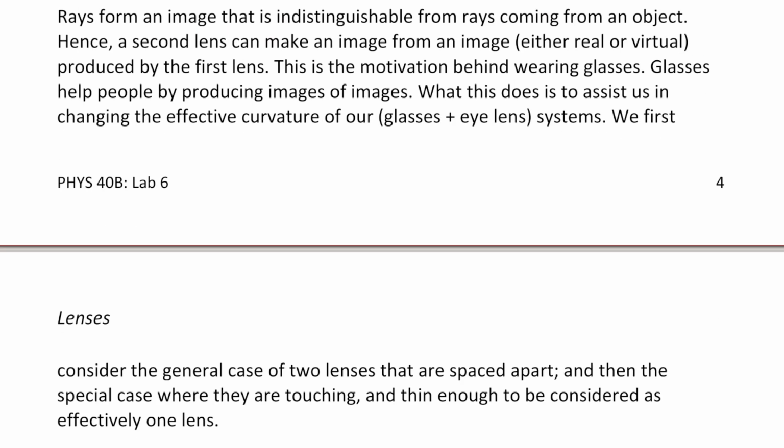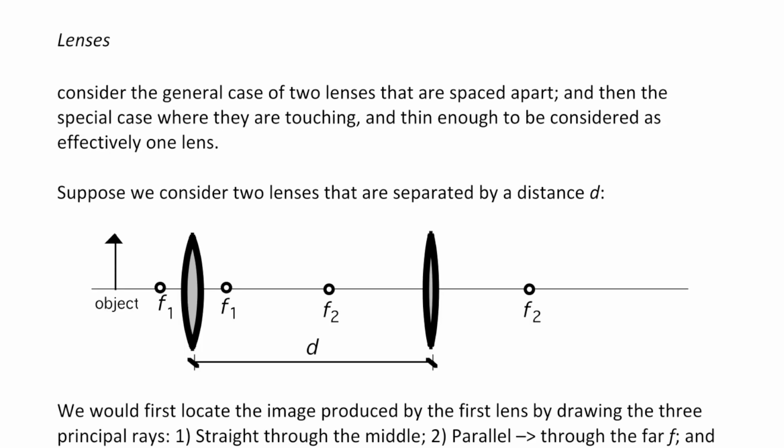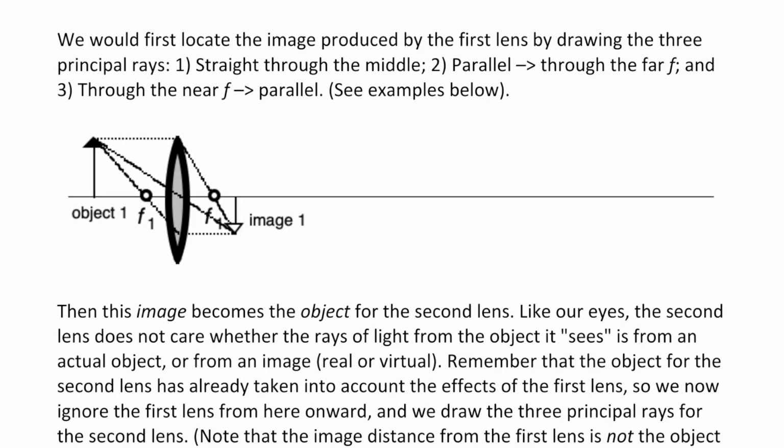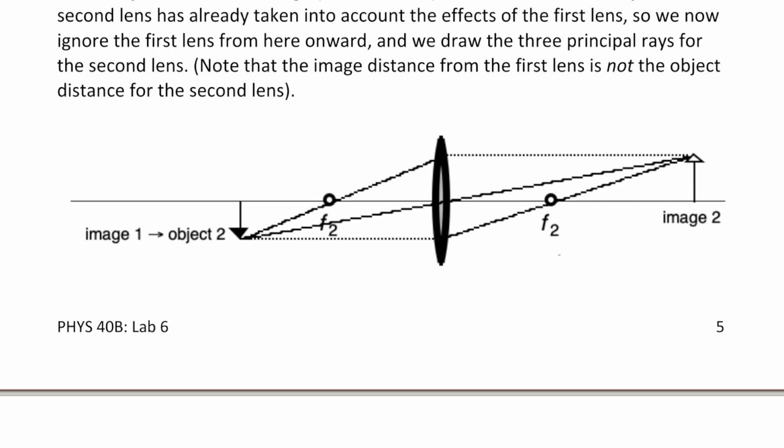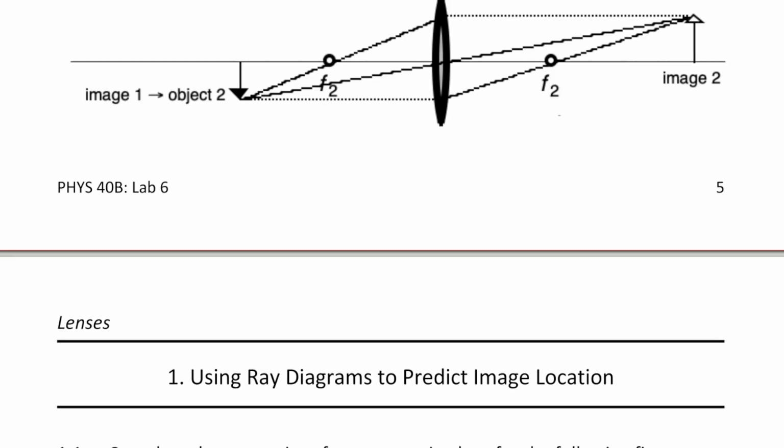And so the next part of the lab walks through an example where we calculate the magnification and stuff for an object, or how you would draw out the object and image over time. So this first part tells you what happens after you go through this first lens, and then the second part says that we use the object that we just got out of that first lens to look at how it passes through the second lens, and then this is our final image, which is upright. So this would be a positive magnification.